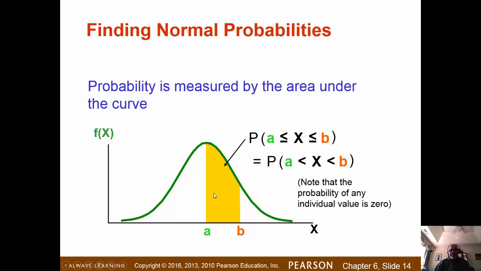Since area is the probability, the probability of x being equal to exactly a particular value is always 0. What is the probability of x equal to a in a normal distribution? That will be 0. What is the probability that x is equal to b, a particular value? That is 0. But if you ask what is the probability that x falls anywhere between a and b, then we find the area under the curve like this, and that will be the probability. And this area under the curve is what is tabulated in the normal distribution table.